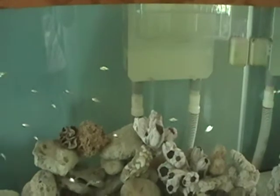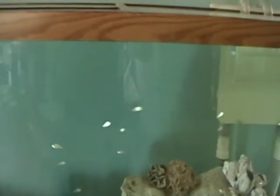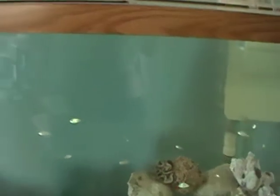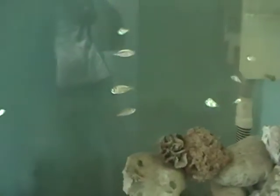I'll go over that filter in a little bit. What you see in the tank basically is a bunch of little bait fish that I caught, because when you set a saltwater tank up you need to establish it — that means get the biological filter working, so you need some live species in there. I also have a hermit crab in here somewhere, and last week I got three file fish I caught. They're kind of cool. The other fish are just bait fish and will pretty much be eaten when I put another fish in there.